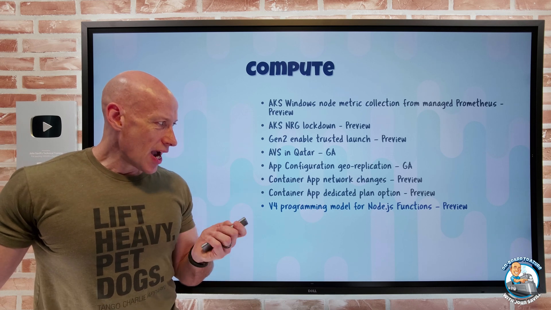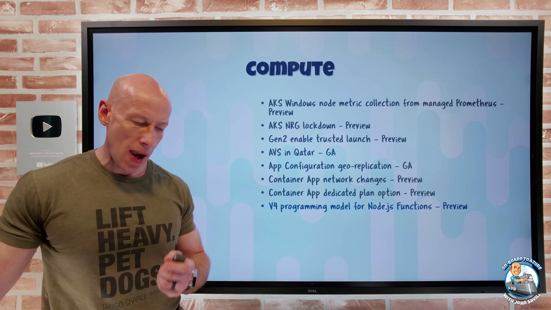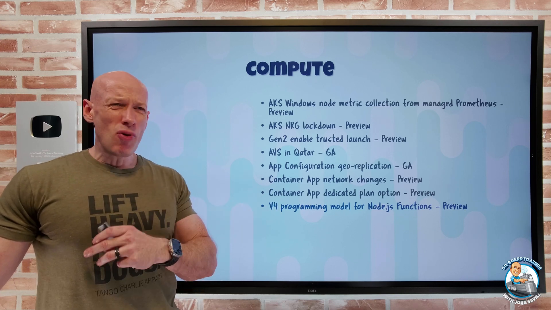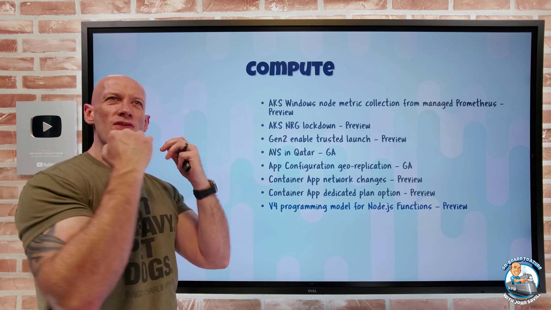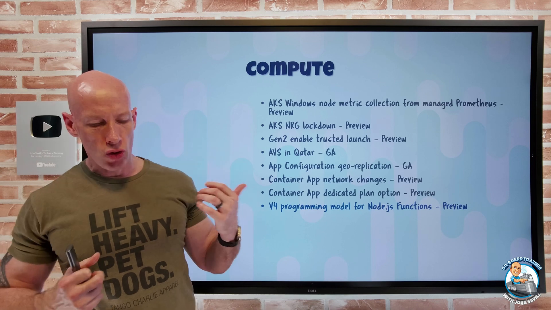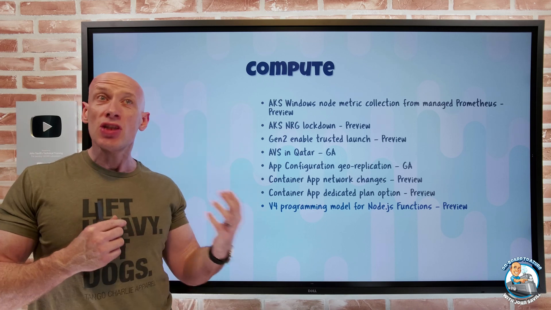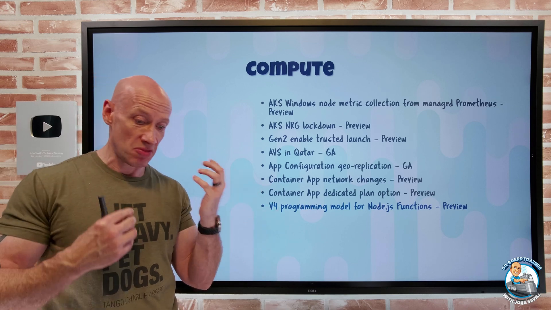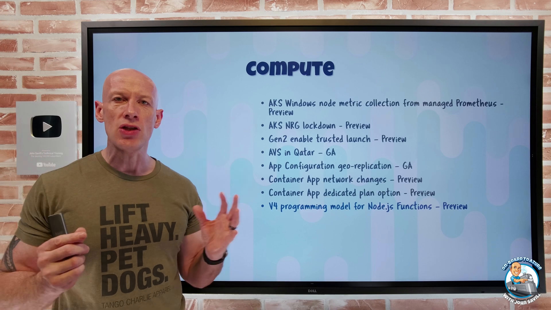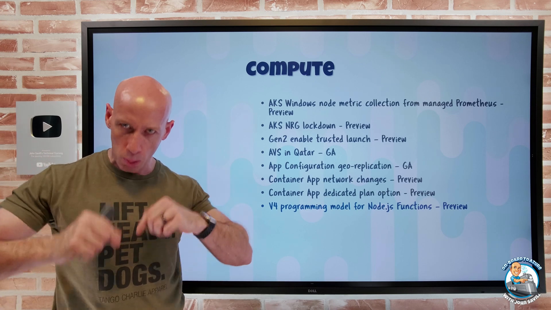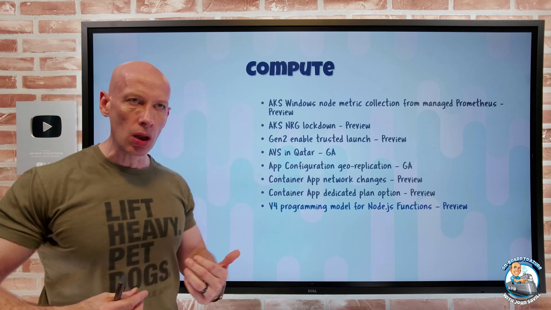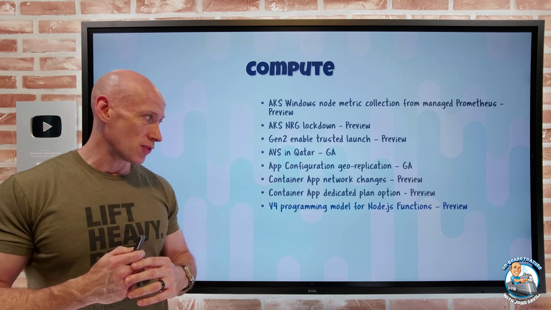For Azure Functions, there's a new v4 programming model. When using Node.js, there are a number of enhancements — previously there was a very fixed folder structure for triggers, which goes away. There are new HTTP types like blob, JSON, and text, better IntelliSense, and a whole bunch of extra features. A link in the description covers those. It's basically the next version of the model for interacting with Azure Functions and Node.js.